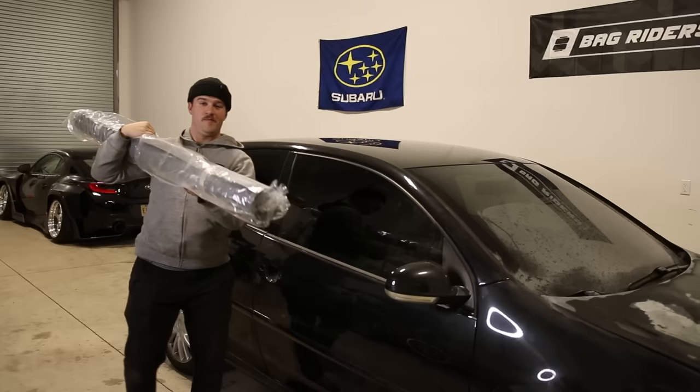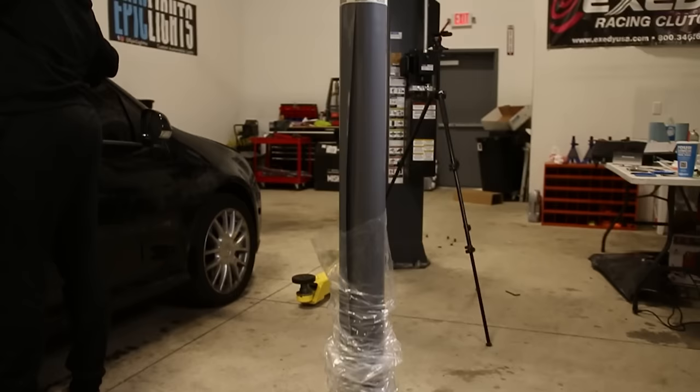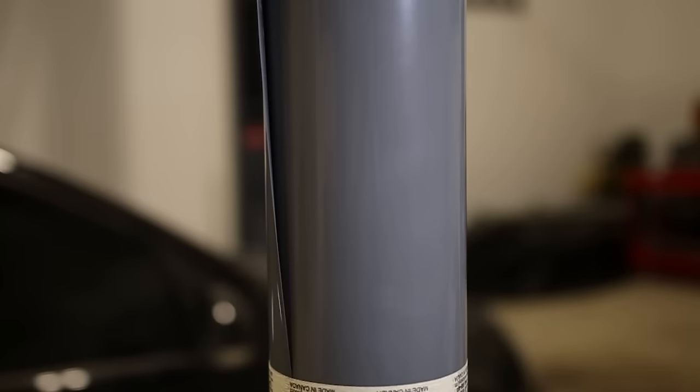All right, so we're almost ready to start laying down some wrap. I'm excited but nervous. It's my first time laying this down. This is the color we chose. We got some ultra gloss Nardo gray from Vivid Vinyl.